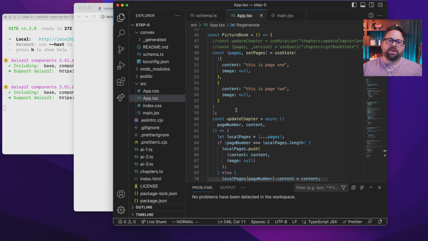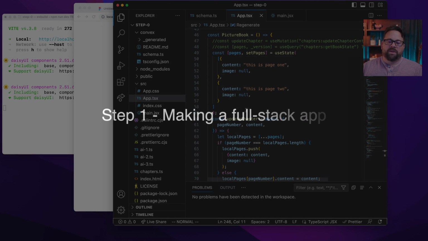So on our next step, what we're going to do is take this simple front-end app without any back-end state, and we're first going to make it a full-stack app, where these handlers, like the backing state and the ability to update it, are stored on a server somewhere. That way, as me and other users interested in this collaborative book change the book's content, it's shared, and everyone sees the changes together and the new generated images together. So let's move from step 0 into step 1.